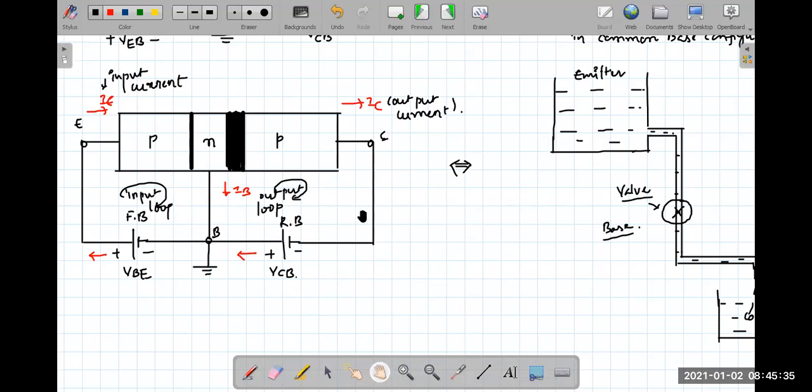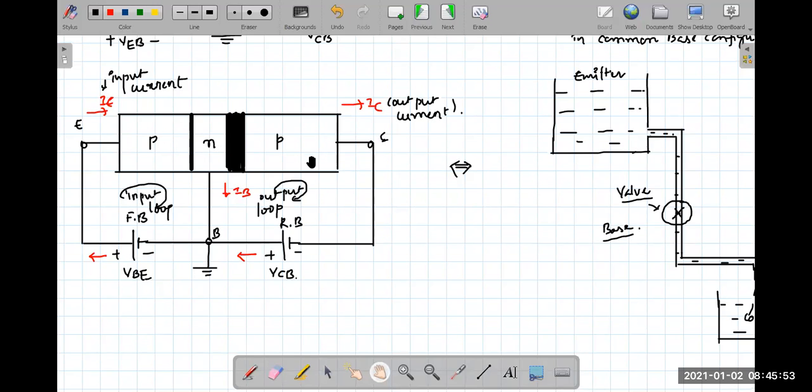So, to exactly understand how this base is influencing the collector current, or the output current, you see here there are three regions, PNP, and there are two junctions, PN junction and NP junction, and that too they are forward biased and reverse biased. So we are slightly confused, in a panic mode. Frankly speaking, even I am frightened looking at the diagram, how to manage two junctions at a time.